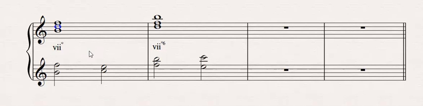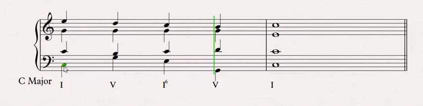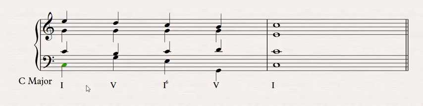So let's look at this in a full voice texture. What I have here is a 1-5-1-6-5-1 progression. And what we're going to do is substitute the 7 diminished chord for the 5 chord. This is something that happens quite a lot because they share two notes, the B and the D, and later on we'll see some more similarities. So often the 7 diminished chord, because of its unstable nature and its desire to get to C and E, which are two main parts of the 1 chord, is substituted for the 5 chord. So let's change this second one into a 7 diminished 6 chord.